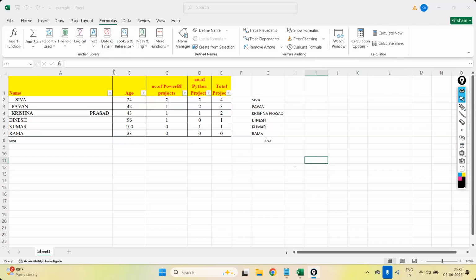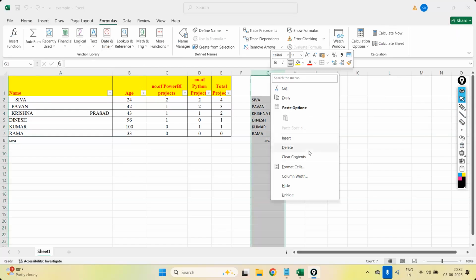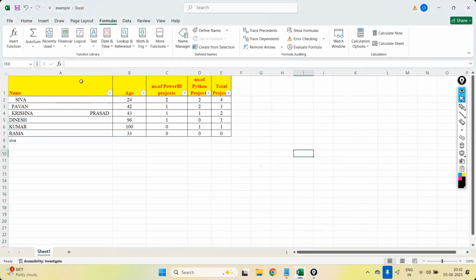Next, coming to the categorical completed. Categorical functions are completed within the Excel. Now let's move on to the numerical functions. As many of you are commonly familiar with the numerical data, that is statistical measures. Numerical functions means nothing but statistical measures. All the statistical measures. What are the statistical measures there?